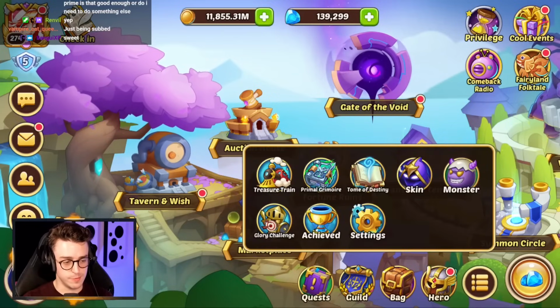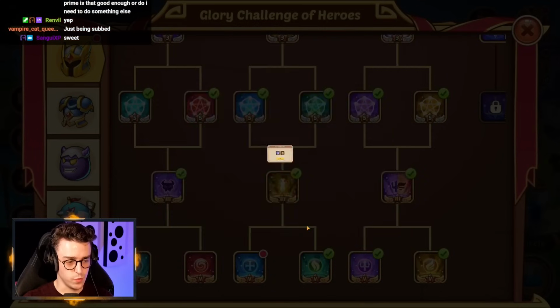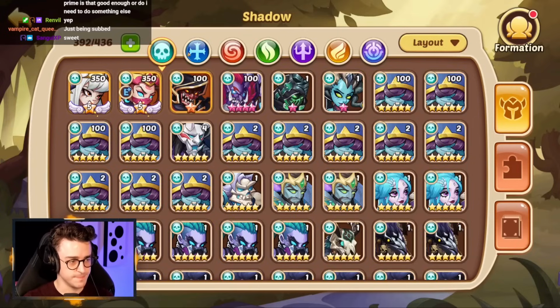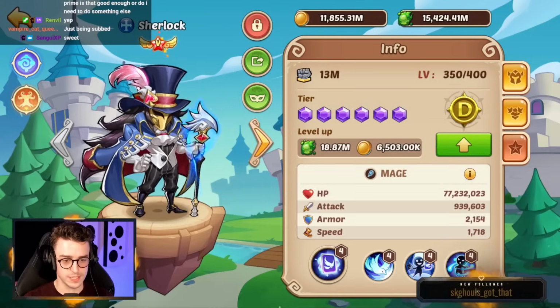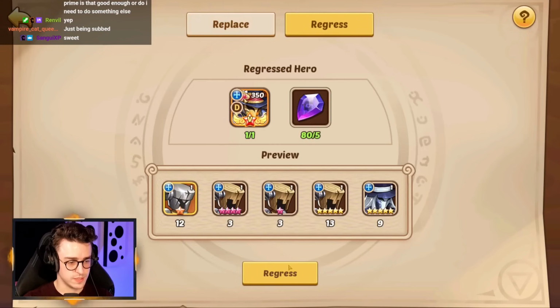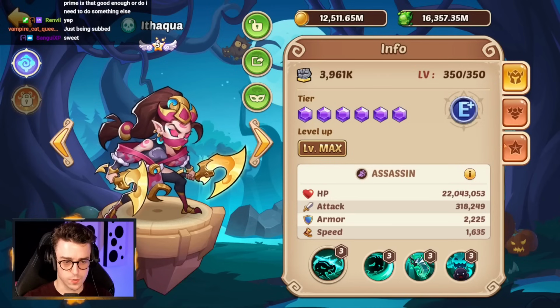So now we just need to do Abyss and Shadow. So let's just enter into here, claim these remaining rewards. And for the Shadow faction, probably just an easy Ithaca here. Yeah, absolutely. So we should have the backspace for one more kill, locking that Sherlock. Regress this. There we go. Perfect. And let's go to the Shadow faction. Let's take up this Ithaca.